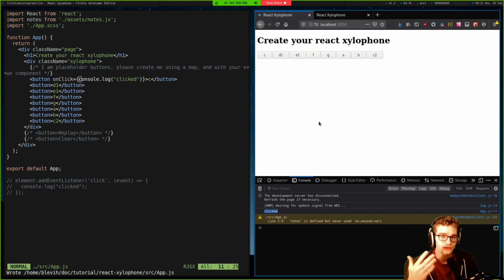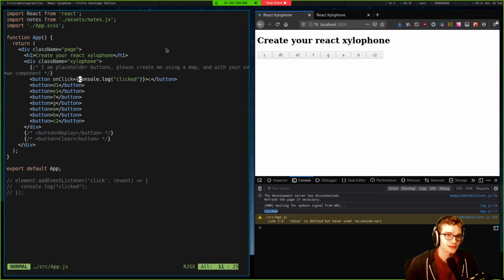The reason this has happened is, let's investigate what is going on between our set of curly braces. In JSX, whenever we want to write some JavaScript, we have to open a set of curly braces, and then we specify our JavaScript. And what I've done here is I've said console log clicked. And this might seem correct, right? This is what I want to happen onClick. But let's investigate what this line of code is actually doing.